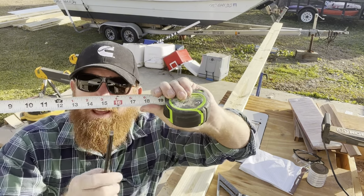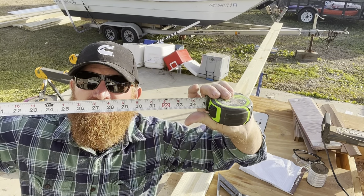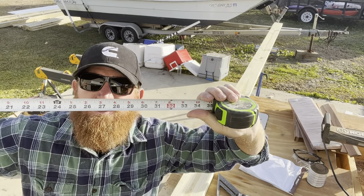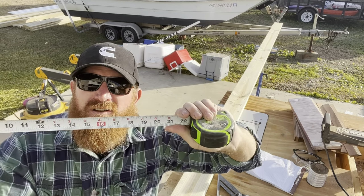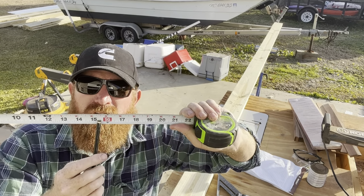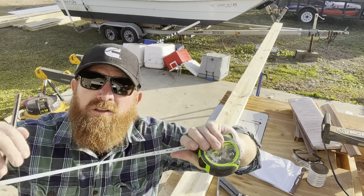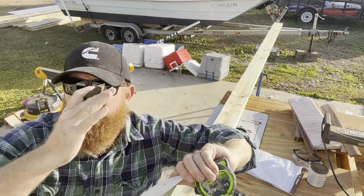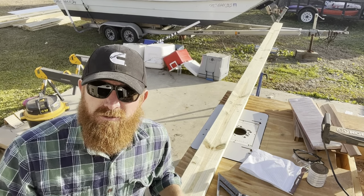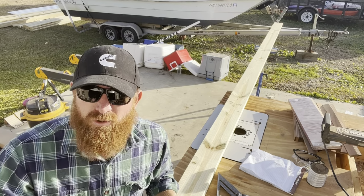Just want to give you a quick tip. So you see that, it's red, 16, should go 32. Every 16 inches is red, and when you want to go 16 on center, you mark 15 and a quarter. You go 3/4 before that red. Every mark, 3/4 before that red. Draw your line, put your X on that side, boom. That'll put it 16 on center, because your 2x6 is 1.5 inches wide. Split that in half, that's 3/4.